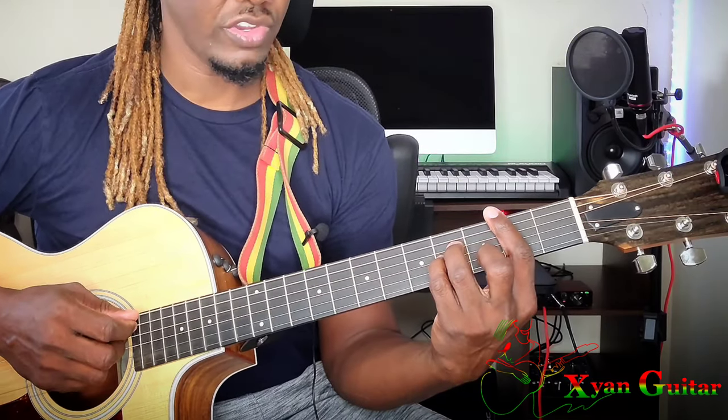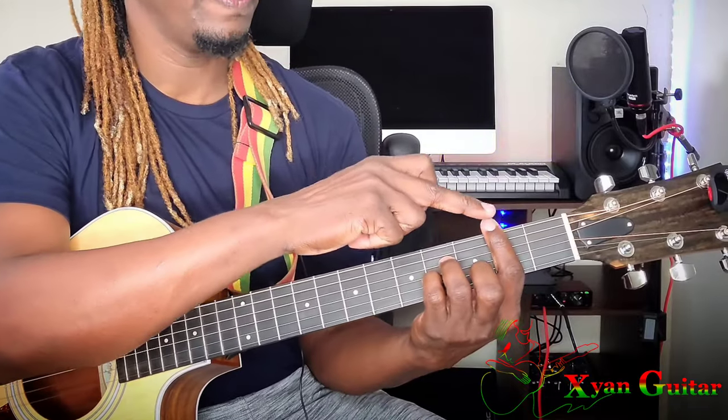Remember, you're strumming, you're playing from the fifth string. That's for the B minor. But now we are forming the G major seven. So you want to hold that, and you want to put the pointer finger over on the G right there.